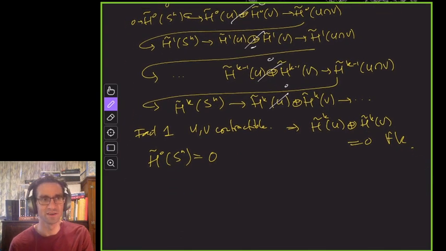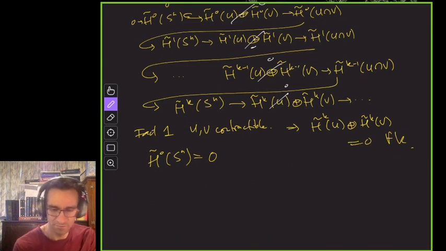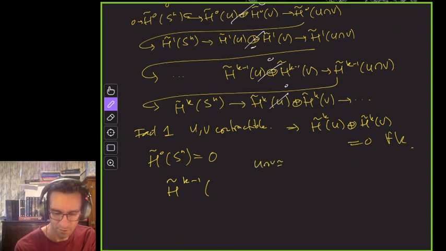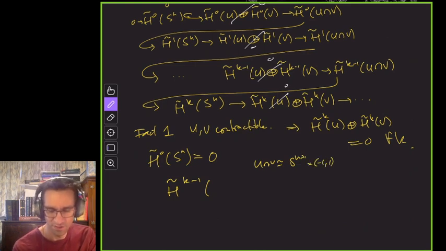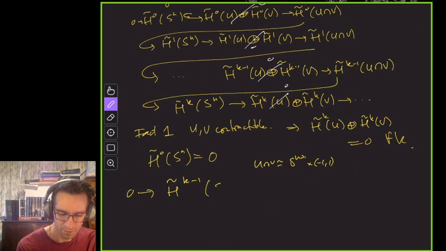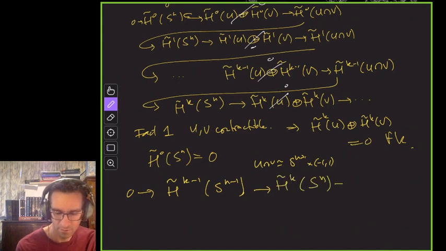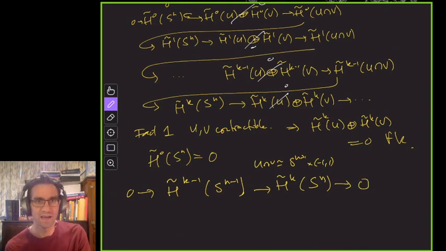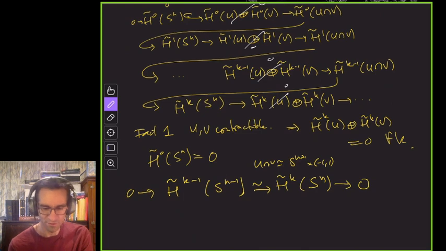I could reconstruct regular H0 later. And then I get H twiddle k-1 of U intersection V, but what is that? I know that's Sn-1 times an interval, but the cohomology is just that of Sn-1. So H twiddle k-1 of Sn-1, H twiddle k of Sn, 0. Now this is exact, so I must have that this is isomorphic.